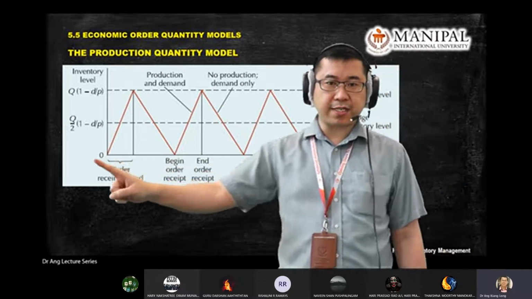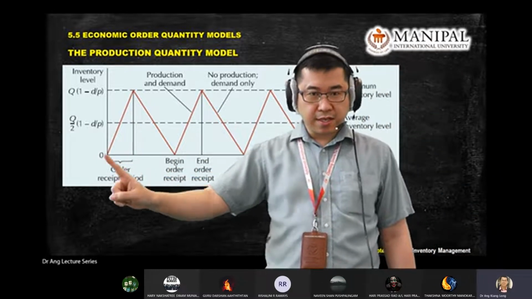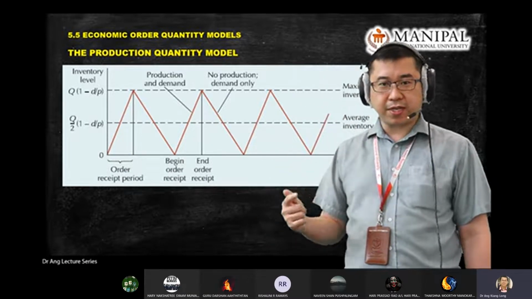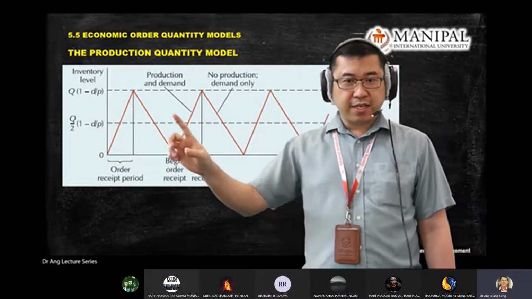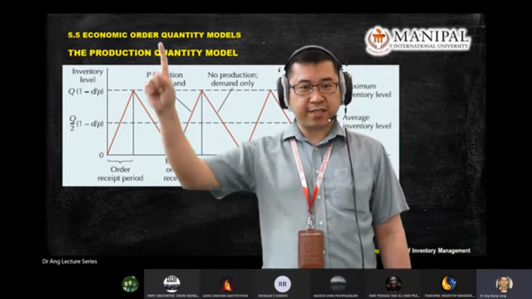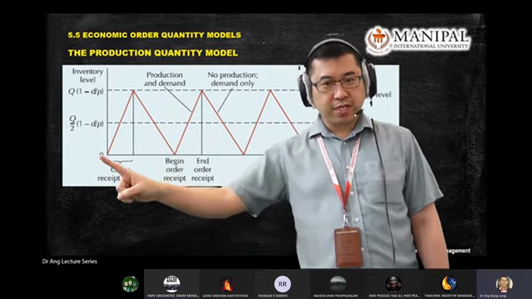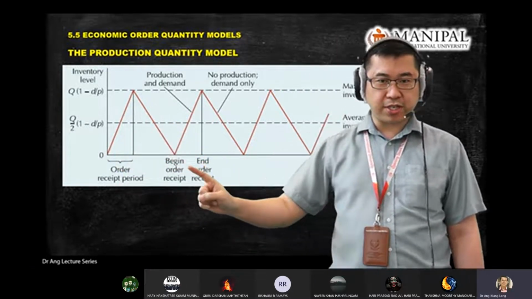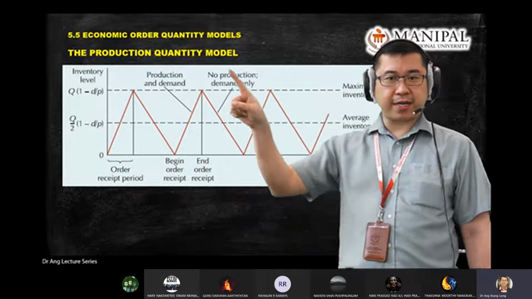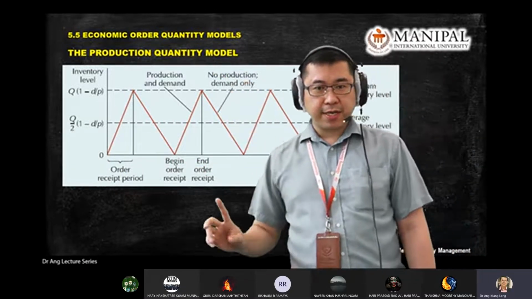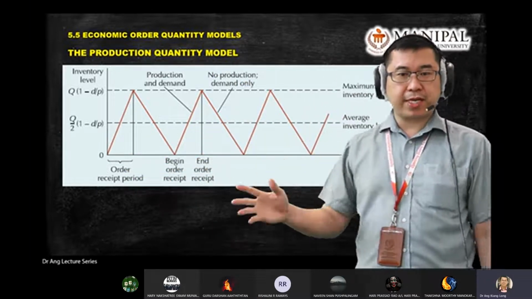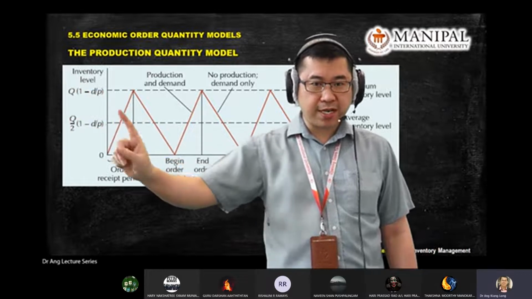So you will see there's a gradient line here compared to the basic order. If you compare the basic order and this chart, the line is different. The basic one has a straight line that jumps up, compared to this one that gradually increases or gradually reduces. This is the difference between the basic and the production quantity model. There are a few points we're going to explain slowly, so later we'll derive the equations for this one and this one.